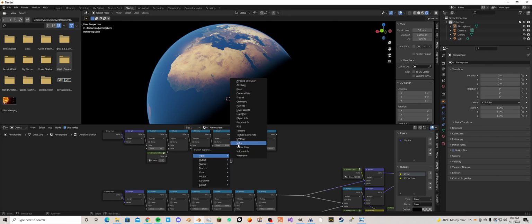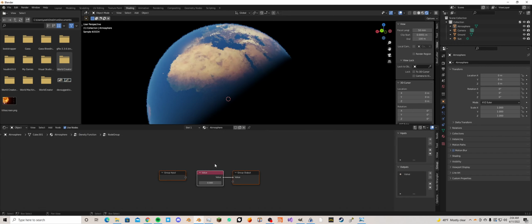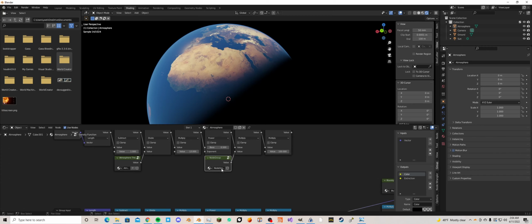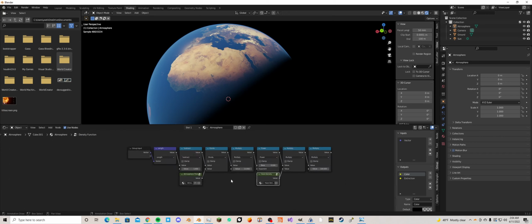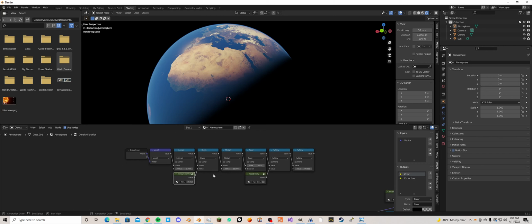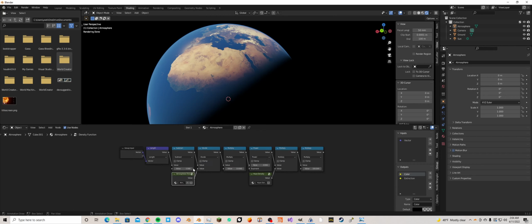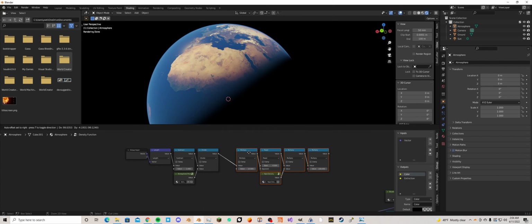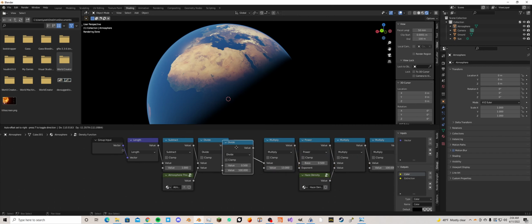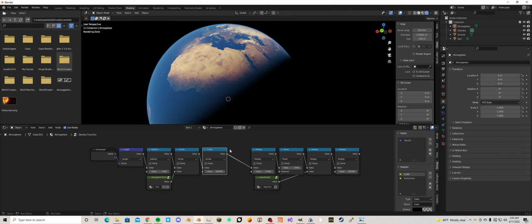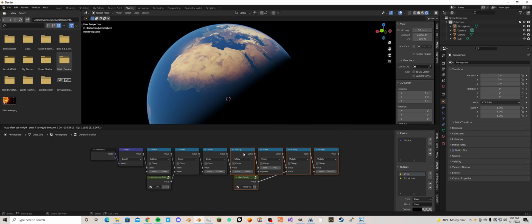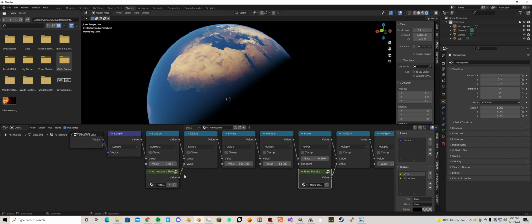Then we're gonna change this to a value, and this is gonna be our haze density. And since haze is independent of atmosphere thickness, well, it's dependent on it, but it's separate, we're gonna divide this by another parameter we're gonna call haze thickness.